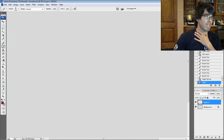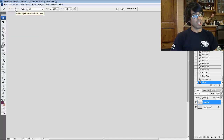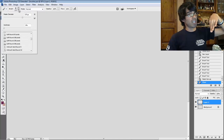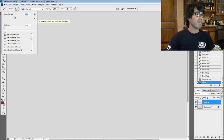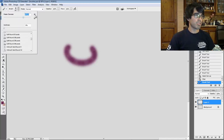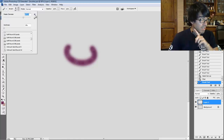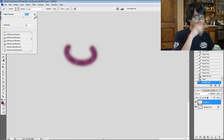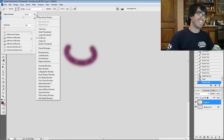So basically, to load in your custom brushes, or the ones you just downloaded, go to the side where your brush preview window is, right at the top left. You can see a downward pointing arrow, and then a little diameter slider that allows you to select the width of your brush. But what you want to do is click this secret button pointing to the right.